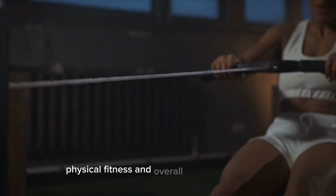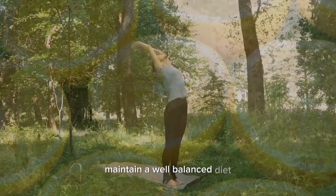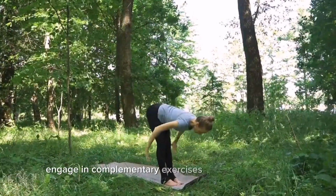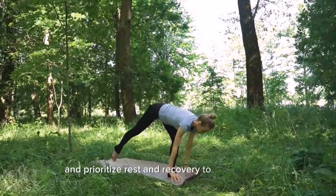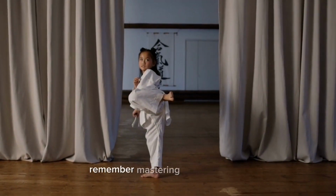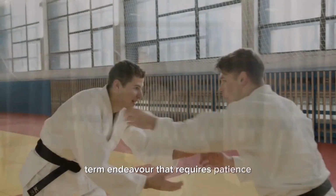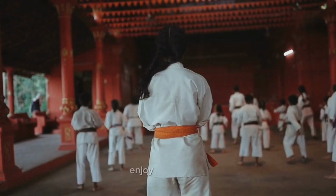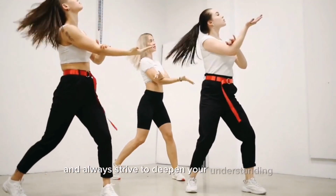Physical fitness and overall health are essential for martial arts training. Maintain a well-balanced diet. Engage in complementary exercises to improve strength and flexibility, and prioritize rest and recovery to avoid injuries. Remember, mastering ancient martial arts techniques is a long-term endeavor that requires patience, perseverance, and dedication. Enjoy the process, embrace the challenges, and always strive to deepen your understanding and skill level.